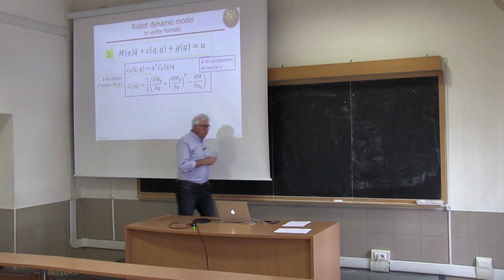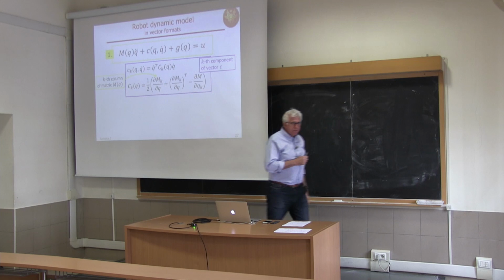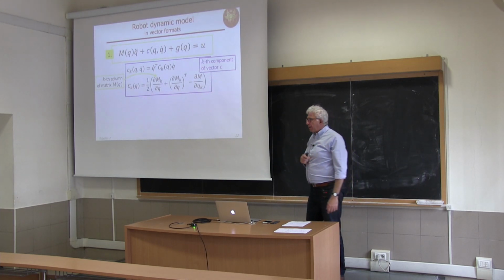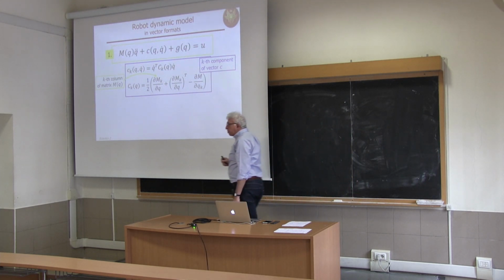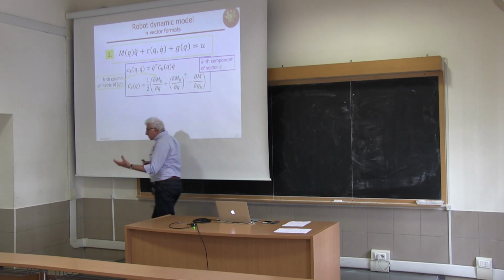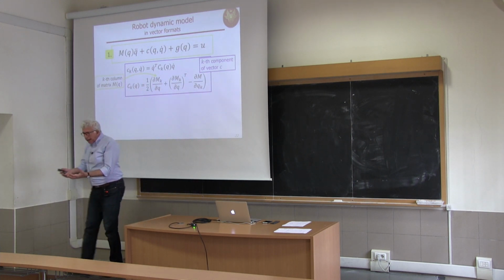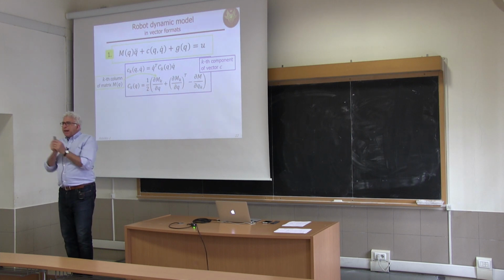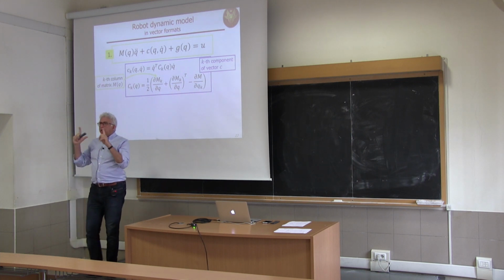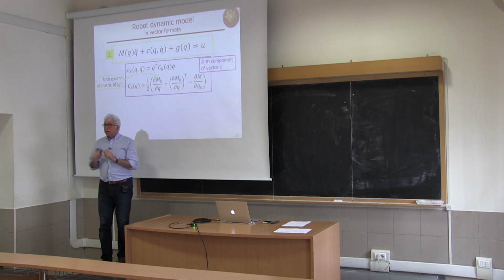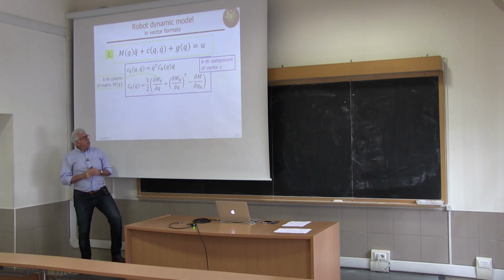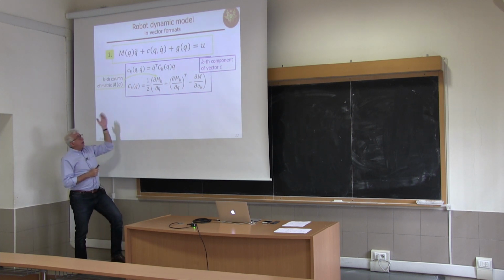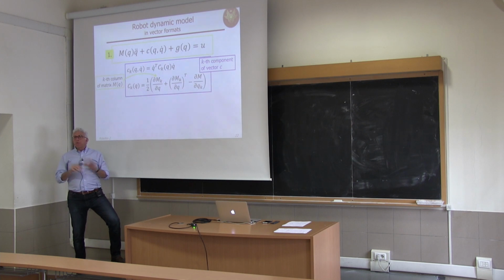And I would say that once you have computed the kinetic energy, and this is the trick, now you forget completely about the Euler-Lagrange equation. You compute the kinetic energy, you realize that this kinetic energy is a quadratic form in the velocity, you extract from this scalar the inertia matrix, which is the matrix multiplying the quadratic terms in the velocity, and you have M of q. Full stop. You have already built one of the elements of your dynamic model.